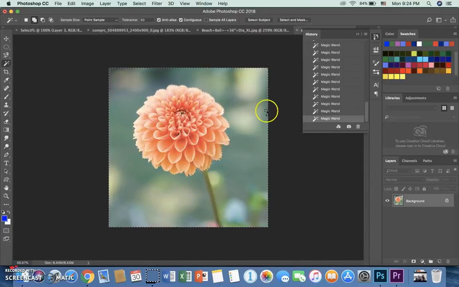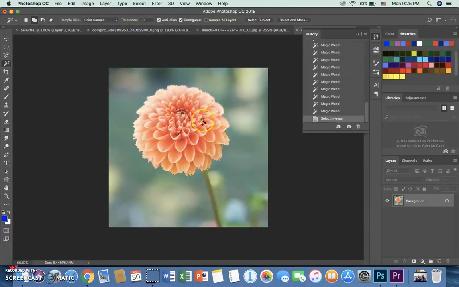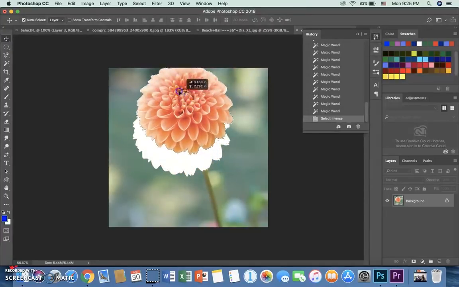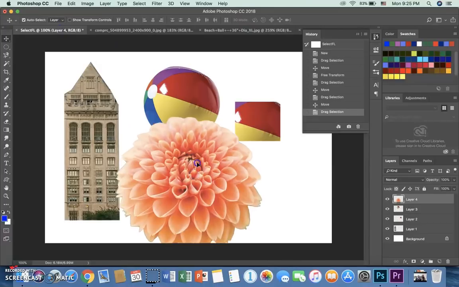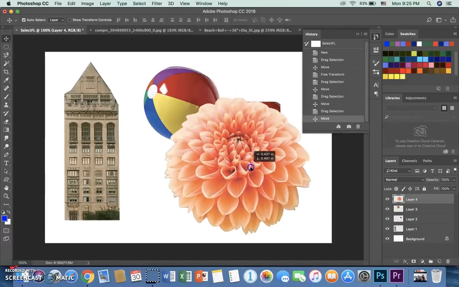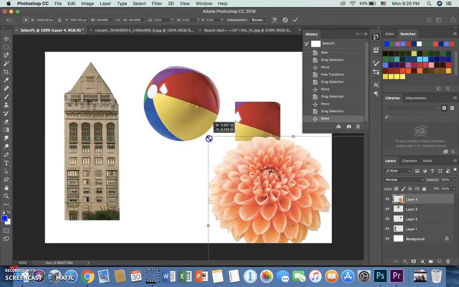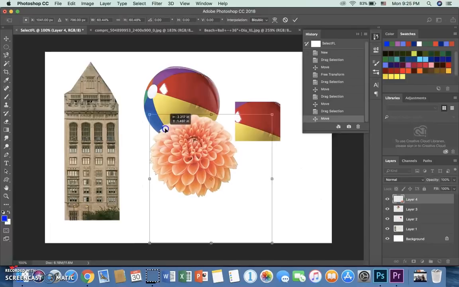So now you can see the marching ant trail is everywhere where I don't want. But what I want is the flower. So remember, I could inverse the selection. So I'm going to go up here to Select and then Inverse. Now I've got this flower selected. That's what I wanted. So I'm going to click on the move tool and I'm going to click, hold, and drag, and you can see I can rip it out. That's cool. Go to my collage image, and now I've got a picture of a cool flower. And I can Command T that and resize that. Hold the Shift key down. Make it a little smaller there.